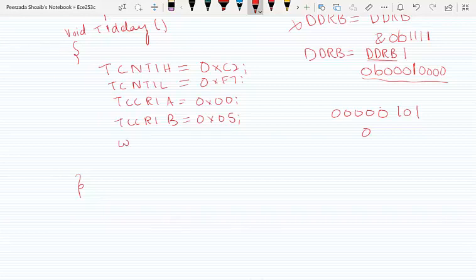Then I will keep on checking the timer overflow flag 1, that's a part of TIFR1. Again the same thing we discussed in the last program: TIFR1 bitwise AND with 0x01, or simply 1 shifted by 0 bits, TOV1, equal to 0.